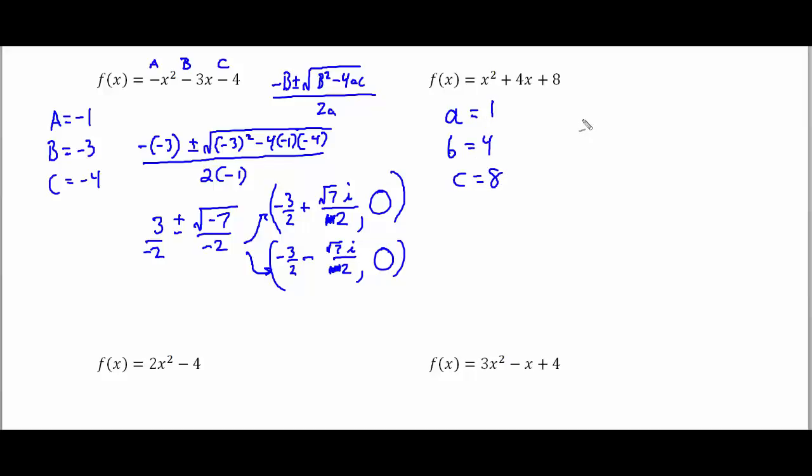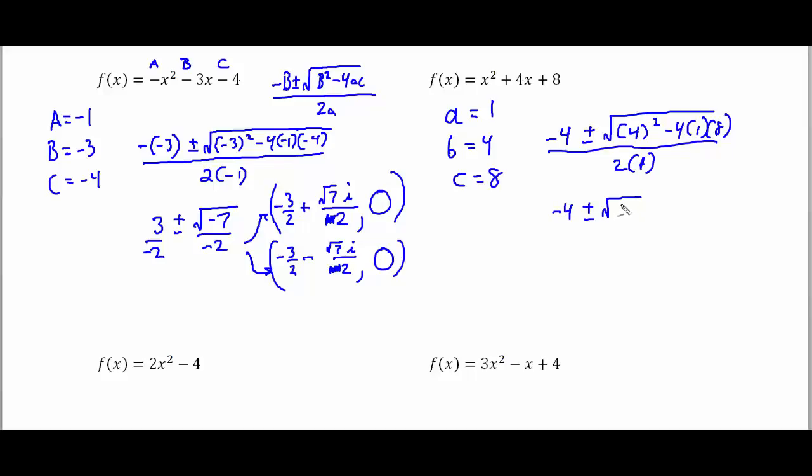Quadratic formulas are really the best way to do the problem if you can't factor it, and I strongly suggest this over completing the square, just because you've probably had more skill at it. So here's our negative b plus or minus our square root of b squared minus 4 times a times c, all divided by 2 times a, which is 2 times 1. If I do some simplification, this would be negative 4 plus or minus the square root of negative 16, all divided by 2 times 1, which is 2.